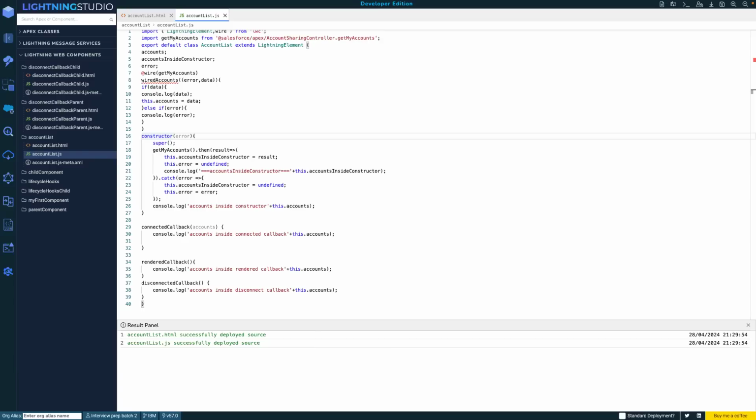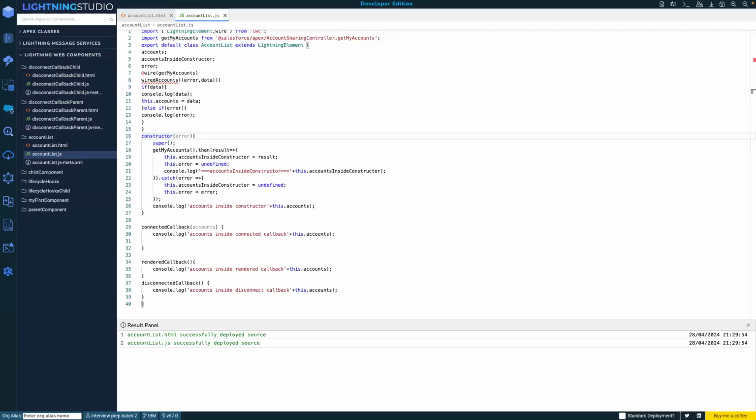Yes, we can set the properties inside the constructor. In fact, the constructor should be used to initialize certain properties. But just don't try to change the page behavior. Do not try to touch the behavior of the DOM, because that has not been inserted yet, so that would be bad. And don't try to add things like attributes on the page. But can you set the values of properties?